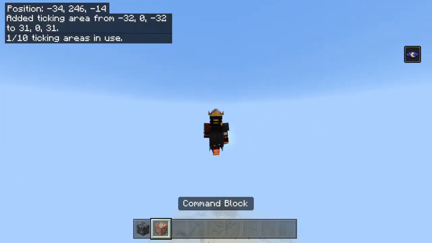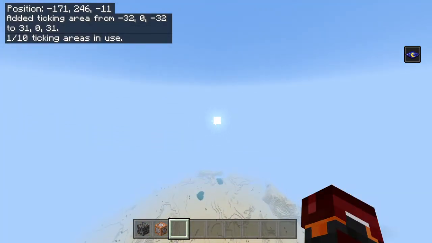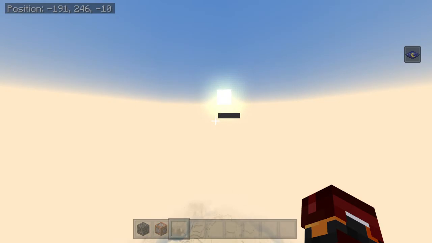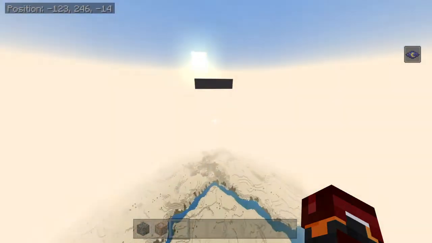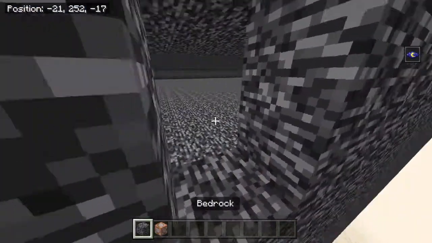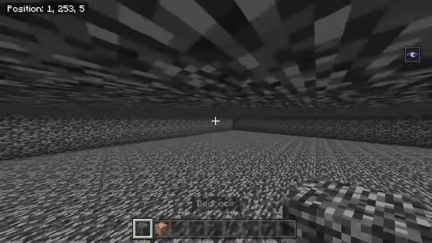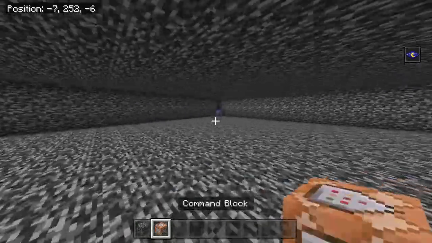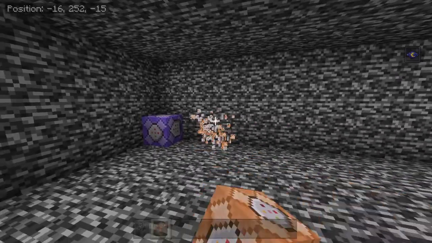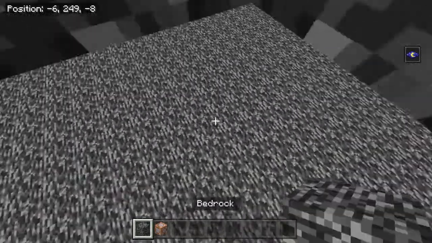So now, if I go far away from this, so there's the command block, and we go the same 200 blocks away, I still get the night vision. So ticking area allows it to basically never despawn what's in that chunk, or in that ticking area. So very useful. Always use that in your servers. I didn't even know it was a thing until recently. Thank God I actually figured that out, or I looked it up, kind of. Yeah, you're going to have night vision on, and if you want regen, actually we're not going to do that yet because you cannot do that with that command.